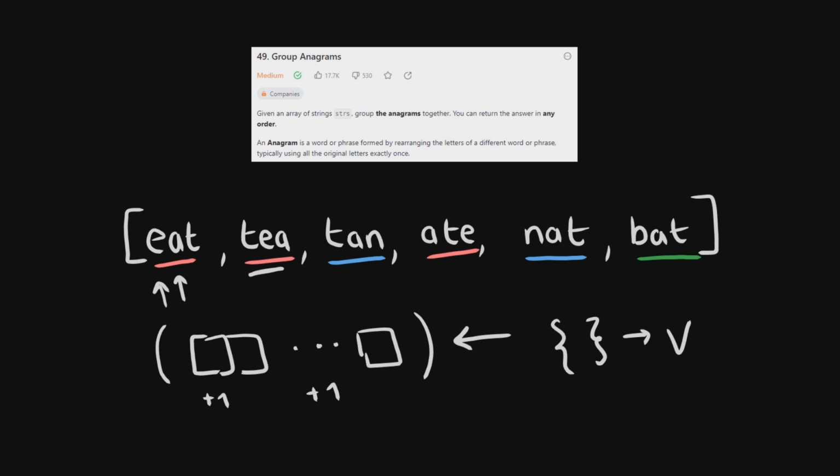The time complexity for this algorithm is going to be big O of m times n, where m is the number of strings in the strings array, and n is the longest string in the strings array. The space complexity is going to be big O of m, since we're just updating the array based upon each string's counts, or frequency of its letters. So with that being said, we can go ahead and write the code on LeetCode.